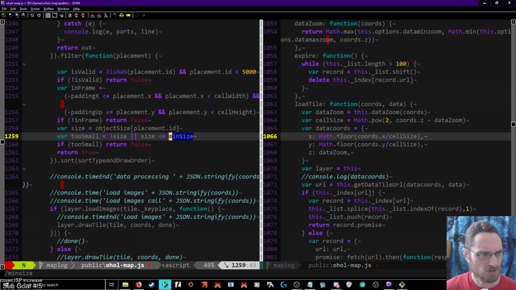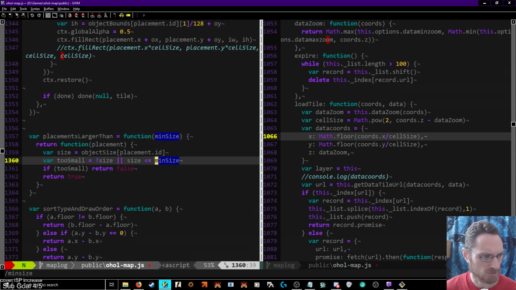I guess we'd still need this when we get into zooming into certain layers.